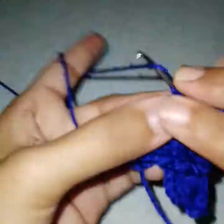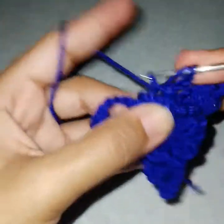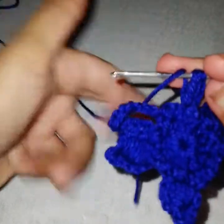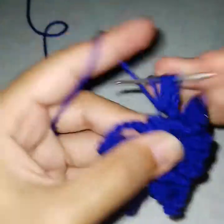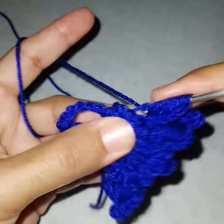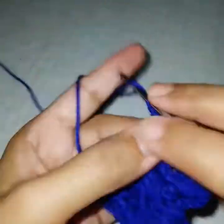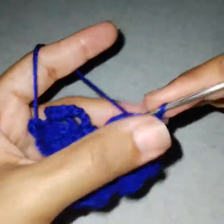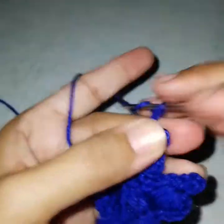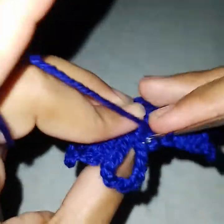So I will make chain 3, yarn over, go into the stitch 5 times. I will collect the loops on the hook. It needs to be 10 loops on the hook. So I will just yarn over and pull it through all the 10 loops together. Make chain 1, then make chain 3 picot. For making chain 3 picot, I will make chain 3 and make a slip stitch into the same stitch. Make chain 3, go into the same back loop stitch and make a slip stitch. Now I will make a slip stitch into the very first stitch.